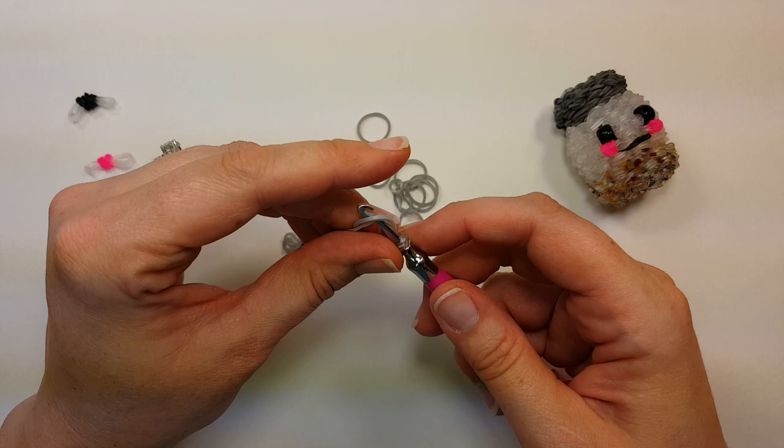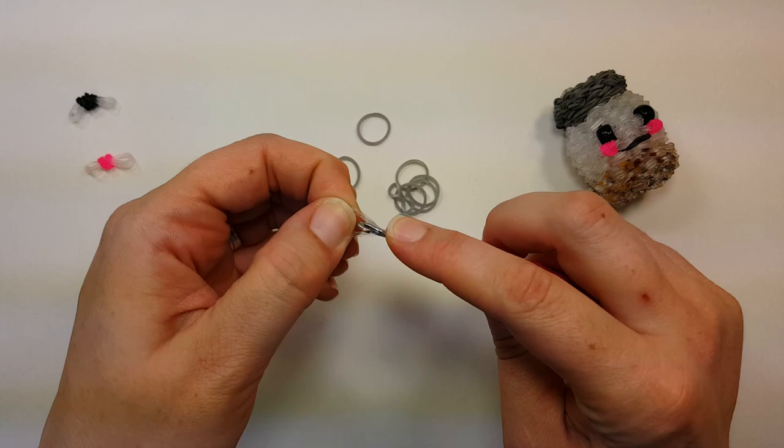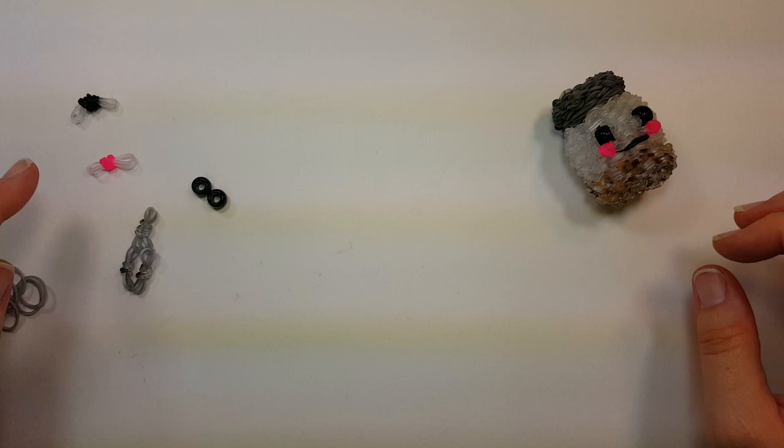These bands that I'm using for the top are an off-brand, Loom Bands brand. They're not cut very nicely, and as I figured out in the last tutorial, they're kind of slippery. But they work. Bands that aren't cut nicely still work well for these growing up designs. They just wouldn't be good in showpieces, but for bracelet type things they're fine. So you want three for the shaker top, two cheeks, two eyes.